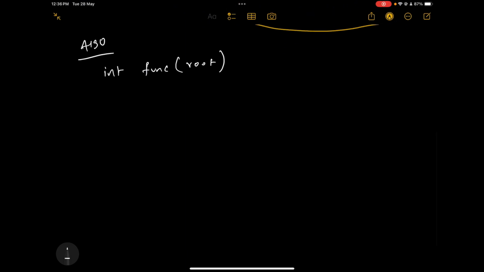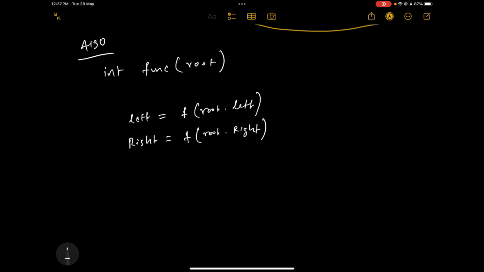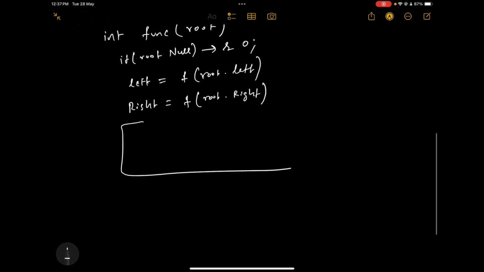First I have to get left and right. So I'll get left recursively, I'll call the function on the left, and I'll get right recursively, I'll call the function on the right. And as soon as I reach the base condition, if my root is null, I'll just return 0.